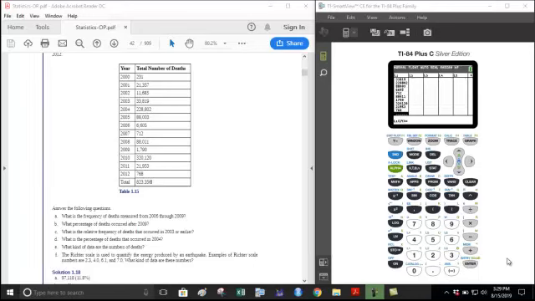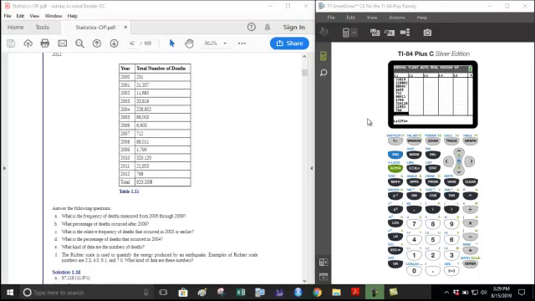In the last video, you were shown how to enter the data into the TI-84 calculator. And once you have the data in the calculator, the exciting thing we can do with it is calculate some statistics. So I've typed the total number of deaths from the year 2000 to 2012. I did not put the total in because that's not really a data point, that's just the total, and I only want to enter the data points into the lists.